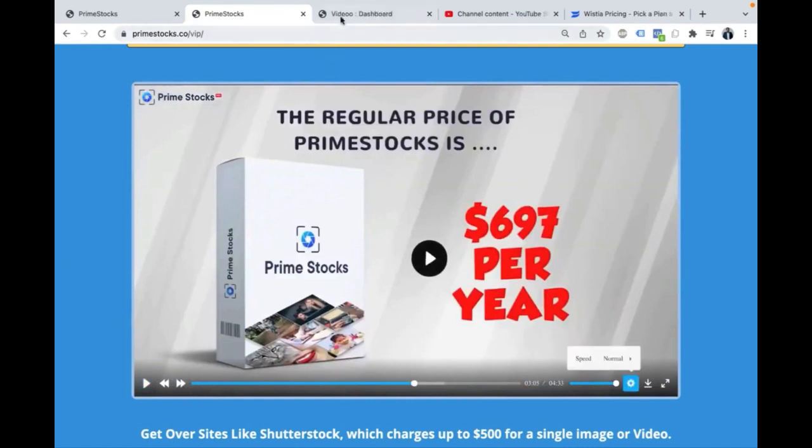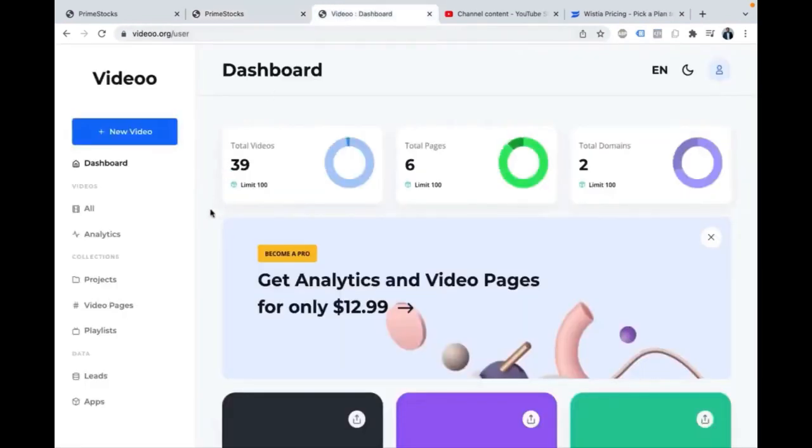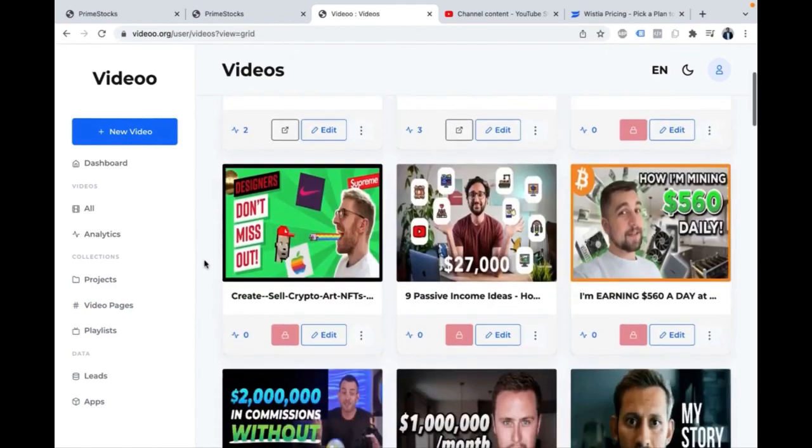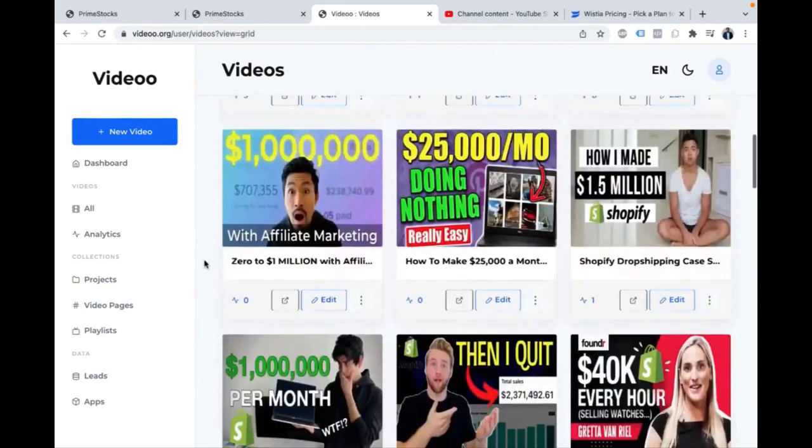Now, let me show you all of the remaining powerful features of Video App. Just to recap, till now you've seen why Video App is required in your business. It will save you thousands of dollars every year, which you might be paying to Wistia and Vimeo. Plus, it will save you from issues inside YouTube. Now, if you go to the left navigation panel, you'll click on All. Here you will see all of your videos inside the account. Now in each video you will see there are so many options.